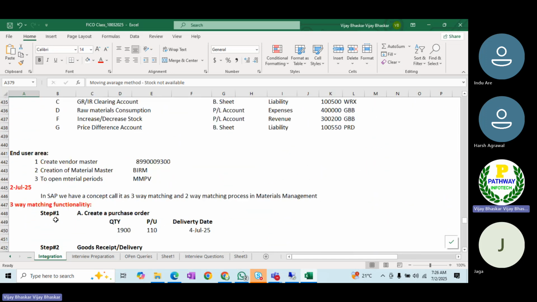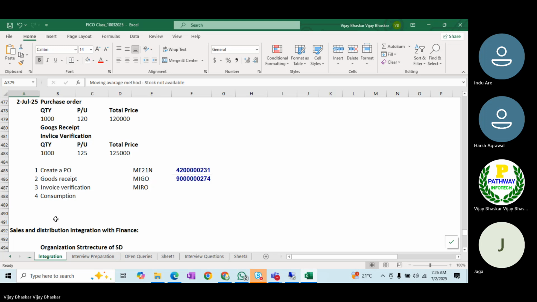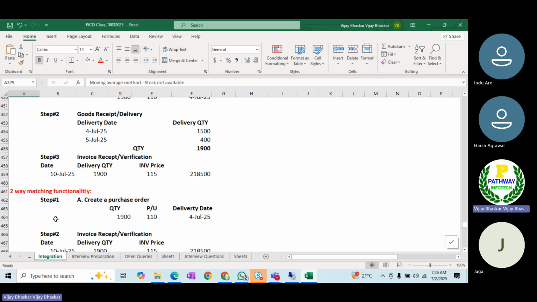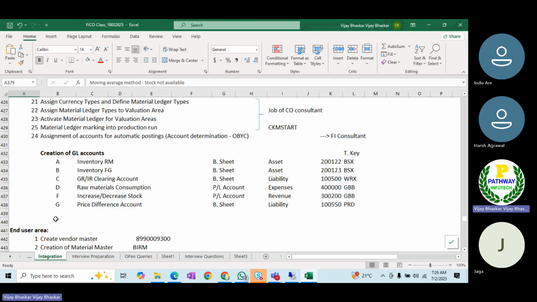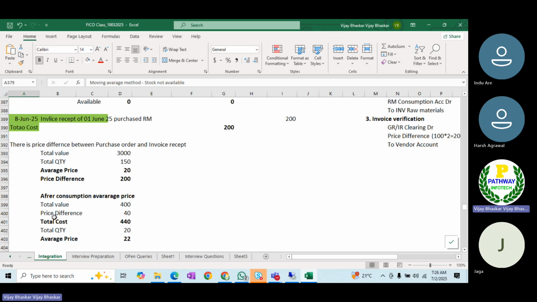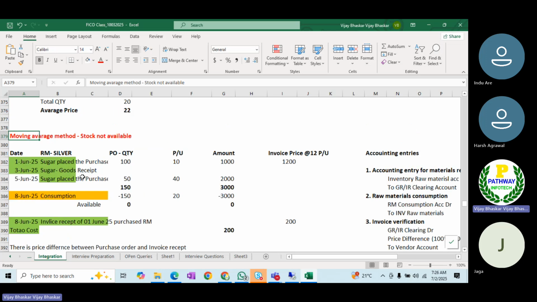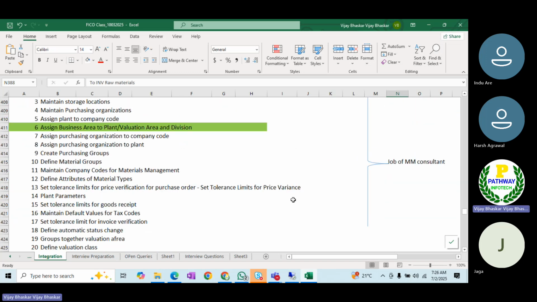Either you would like to go for the consumption, because in between we have seen the raw material consumption entry. So consumption account will be debited, inventory raw materials account. There are different scenarios.